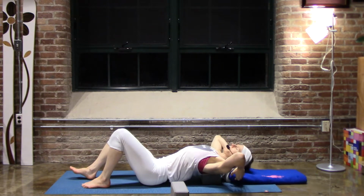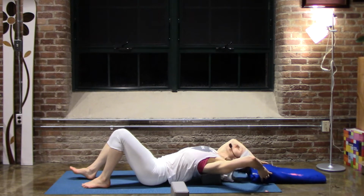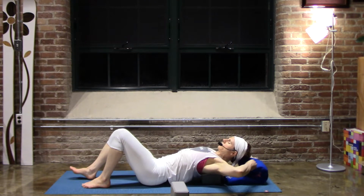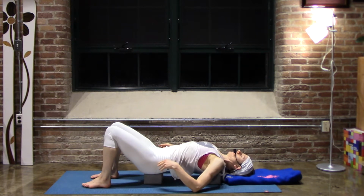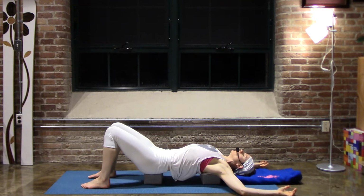And now you'll slide the blanket down under the back of your head so that you're not really dropping into the back of your neck, but you're supported. If you need to, you can fold the back end underneath. And with the chest settled here, lift your hips up. Take the second block. And then pause. Hands go wide, bend in the elbows, and you'll feel your breathing begin to deepen and rise. Making sure that the block is right under the upper center of your chest, not down under the mid-ribs, okay?